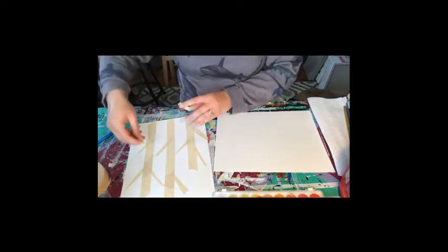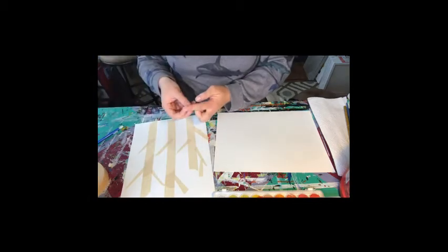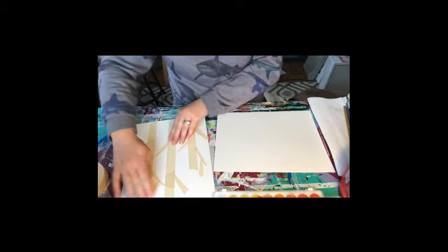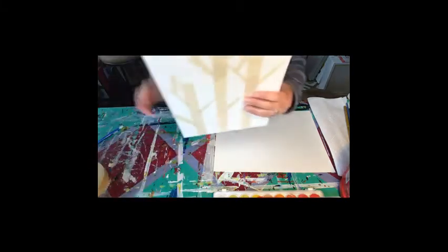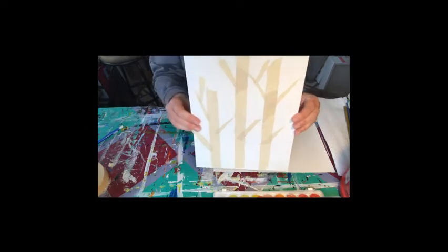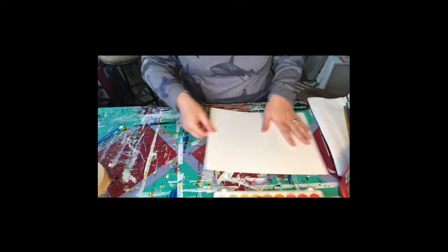Look at that. You could even have them coming off of each other like that. I'm just filling in that space. So there's that one. If you want to put more trees in there, more branches, totally up to you. Now I'm going to slide this one over.